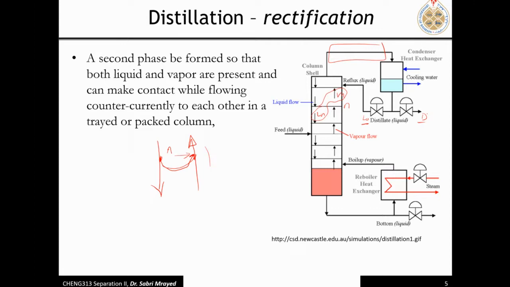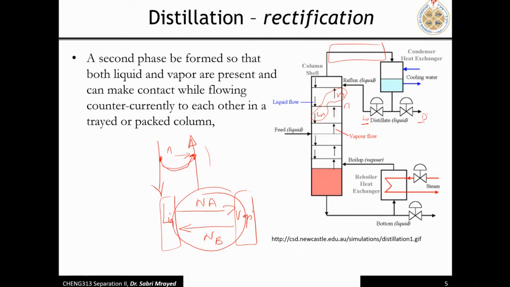Now, does this remind you of something? If you have two components, A is going in this direction and B is going in this direction. So this is component B, and this is A. And this is, let's call it, the liquid phase, and this is the vapor phase. What is this mass transfer called? What do we call this one? Do you remember? Diffusion. Yeah, what's the diffusion term that you used? We call it the mass transfer coefficient.